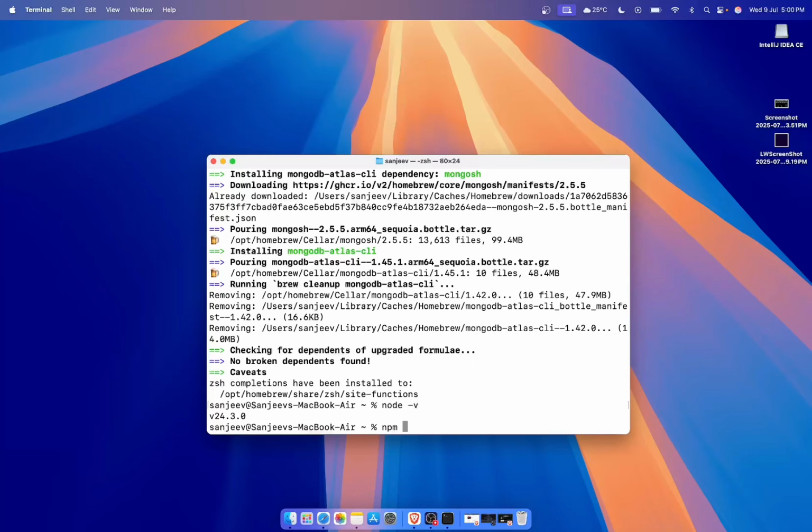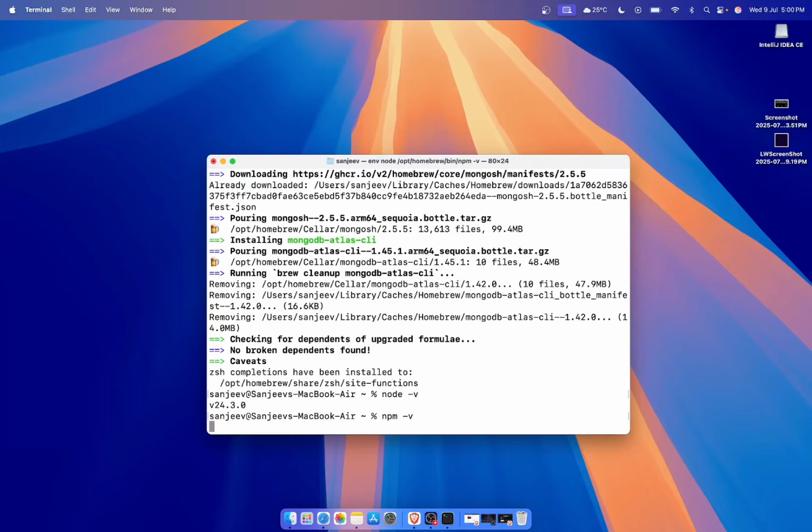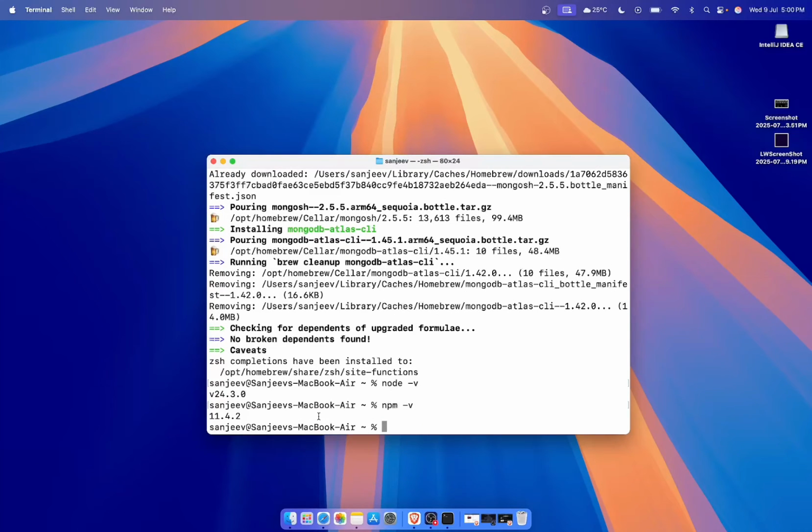Let's check the npm version by executing this command. So the node version is 24.3.0 and the npm version is 11.4.2. Okay, so the first step is completed. It means the Node.js and npm installation is done.